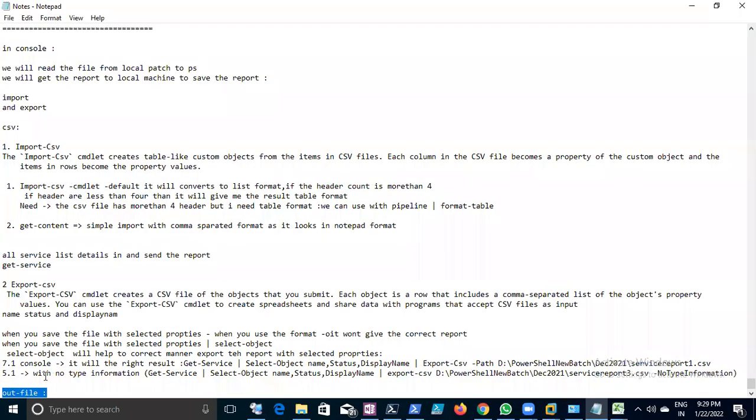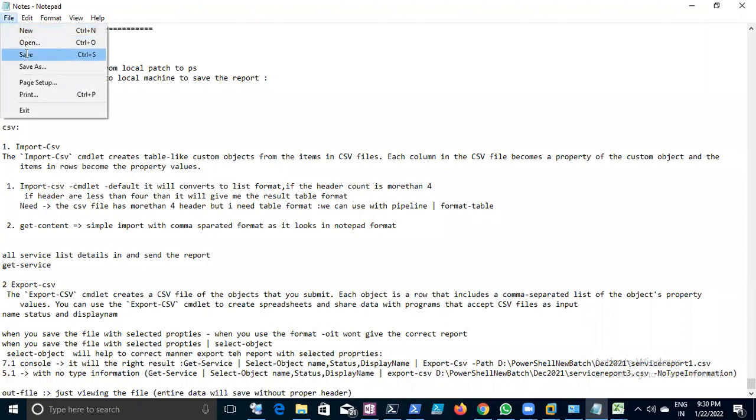Sometimes you might have seen people use Out-File in scripts, right? So this can be used just for viewing the file, where the entire data is going to be taken. The entire data will be saved without format or without proper header, right?